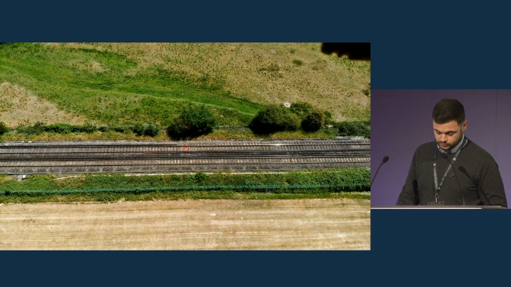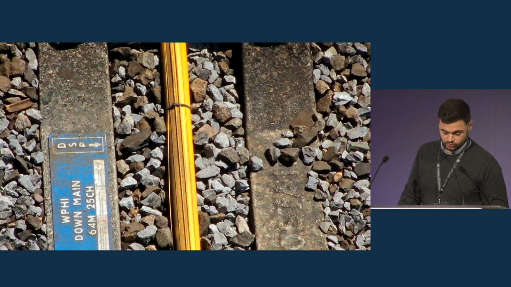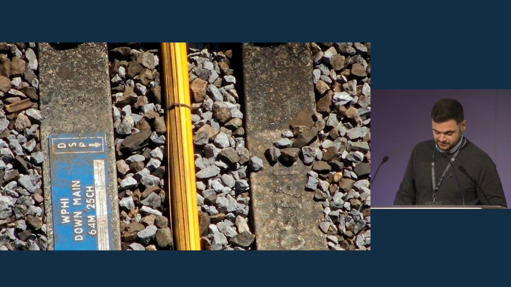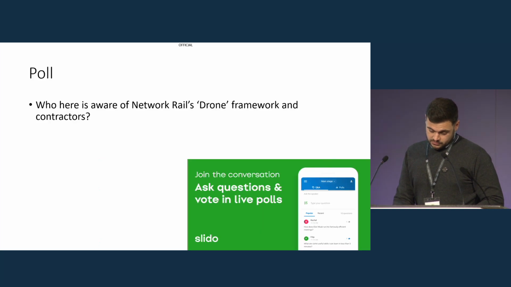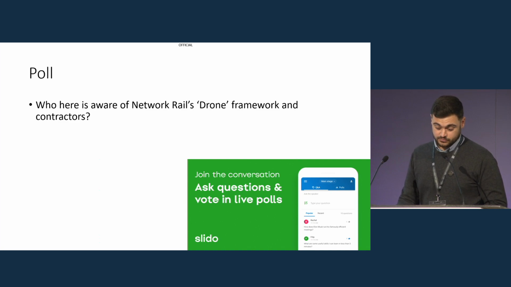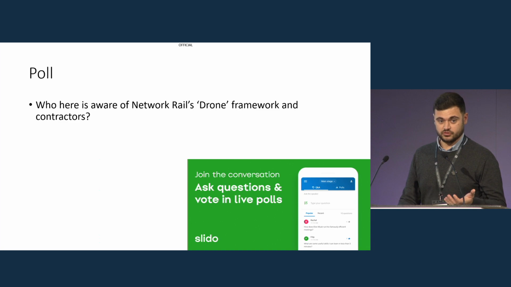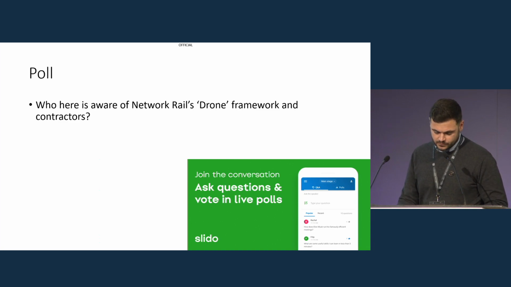Give you a track example. Here's a zoom in, and you can read plates on the sleepers and read IDs, look at individual bits of ballast, clips and things. So that's a simple application of drones, really. You're just capturing images, sending somebody onto the track environment, keeps boots off ballast, that kind of stuff.